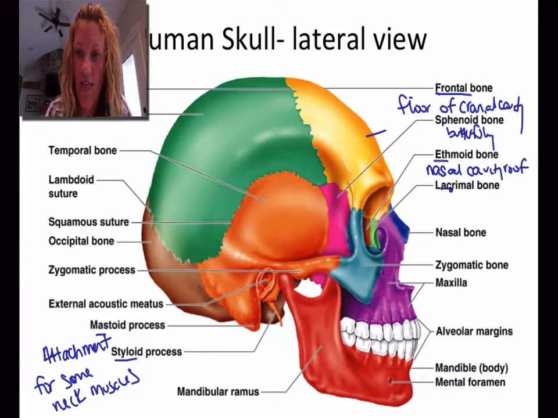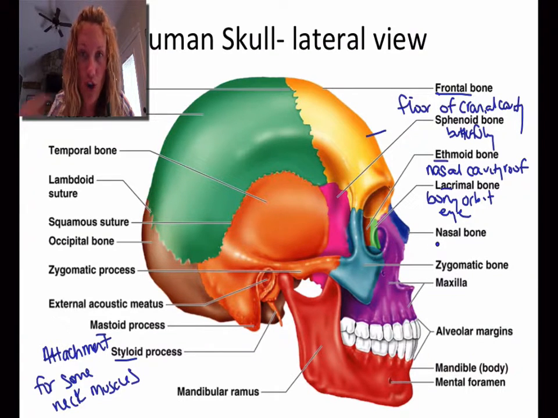Then you have the lacrimal bone. The lacrimal bones are these little green bones, and they're going to be right where your lacrimal gland is. So when you cry, you have your lacrimal bone right there. So what are we going to write here? Let's go ahead and write, it makes up part of the bony orbit of your eye. Lacrimal is your tear area, so when you cry, likely the tears are going to fall down where your lacrimal bone is. Then we have the nasal bone. I think that's pretty obvious, so we're just going to move on from there.